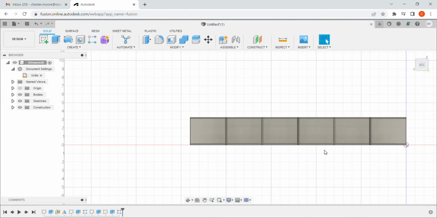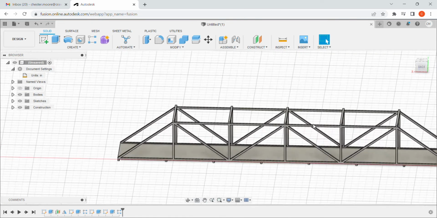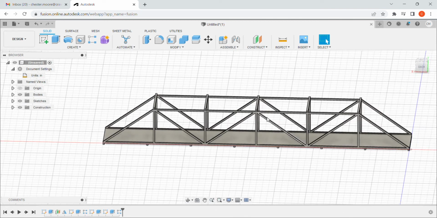So that's it. My bridge is pretty much done. But there's some other stuff I can use the CAD tools for to help me out. One of them is to check and make sure that my bridge meets spec, right? That it's under the weight limit that we have. So in the next video, I'm going to show you how to create a custom material to match the balsa wood. I'm going to show you how to apply it to your bridge, and then I'm going to show you how to measure your bridge and make sure that you're underweight. So see you in that one.